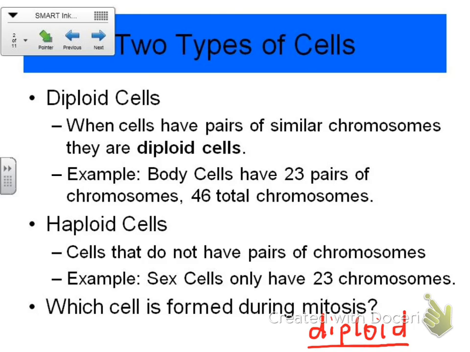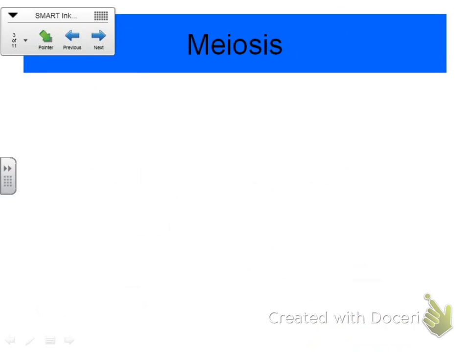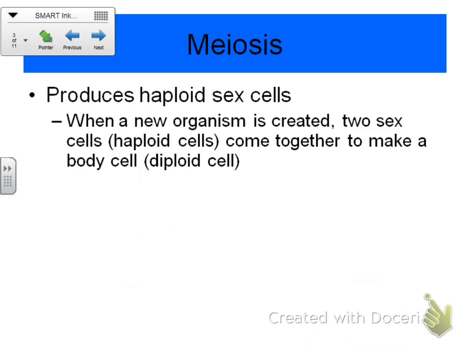So knowing that meiosis is a little different, and we have to recognize the differences and the similarities, what can you probably tell me about meiosis? What types of cells are going to be produced during meiosis? Michael? Haploid cells, good. So as you look at that next part of your notes where it says what type of cell is produced, in meiosis you should answer that question. It produces haploid cells.